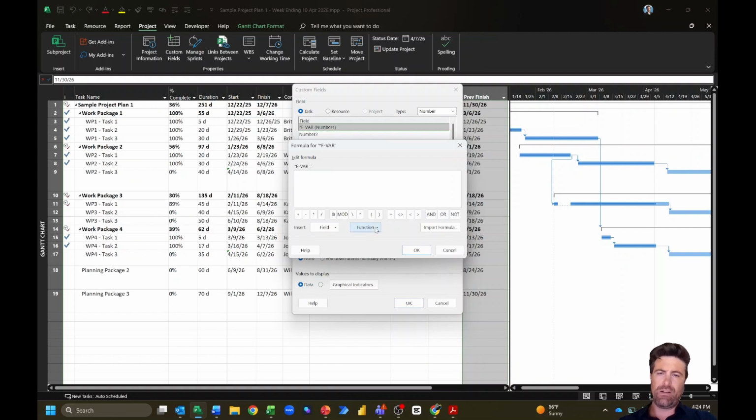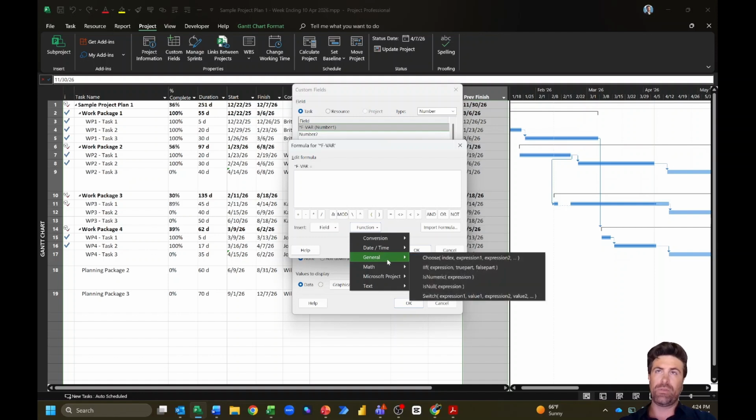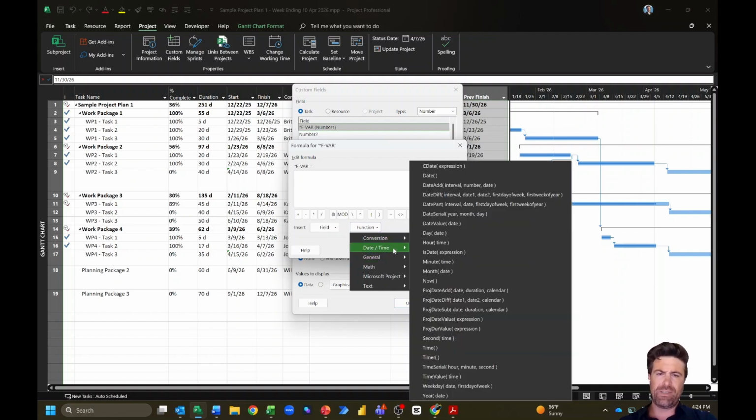It also allows you, similar to Excel, to look up the different functions that are available to you. And when it comes to calculating differences in dates in Project, there are some bells and whistles that Project adds in that do make it a little bit more complicated. We're going to keep it to the simplest possible version today. I'm actually going to use this DateValue formula.